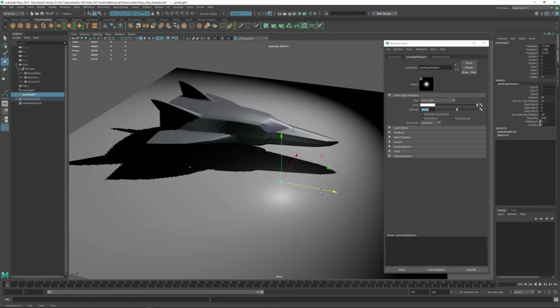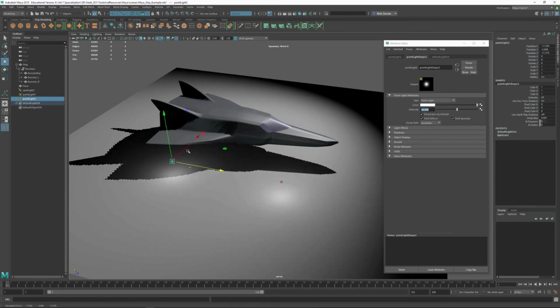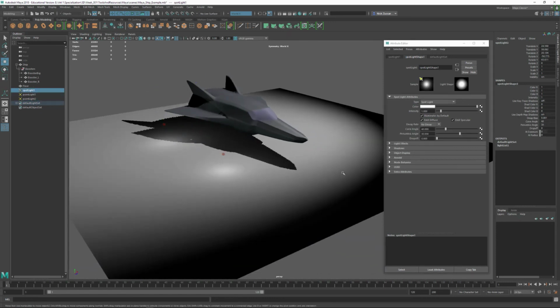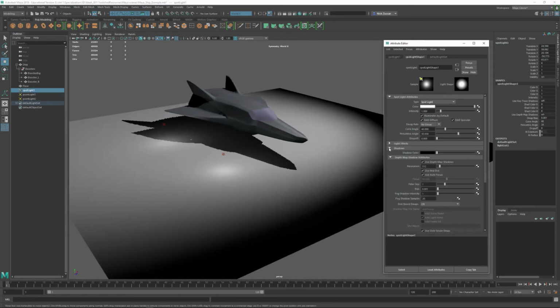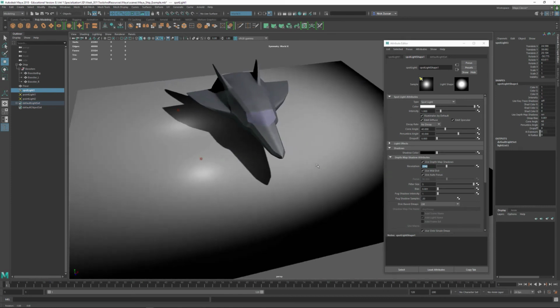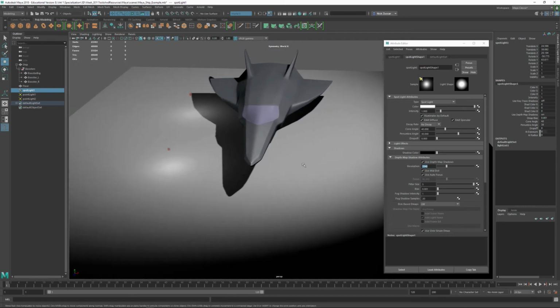If I want to duplicate it, I hit Control D, and I can move this over through here like this. And then we've got our spotlight. Let's go to shadows. Let's go to resolution, and we'll do 2048 for the resolution, and you can see it gets a little bit better. And then this filter size, if we drag this to the right and do a filter size of 5, we can get this thing to look nice and kind of soft here.